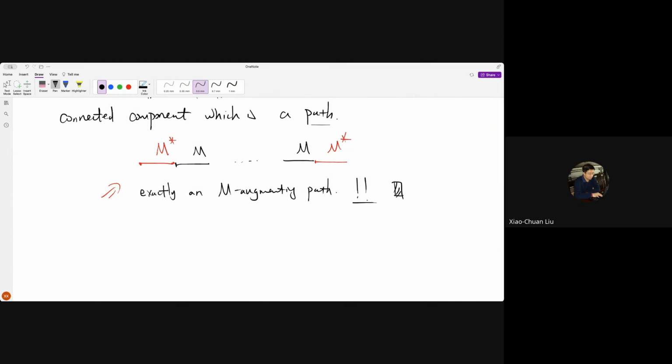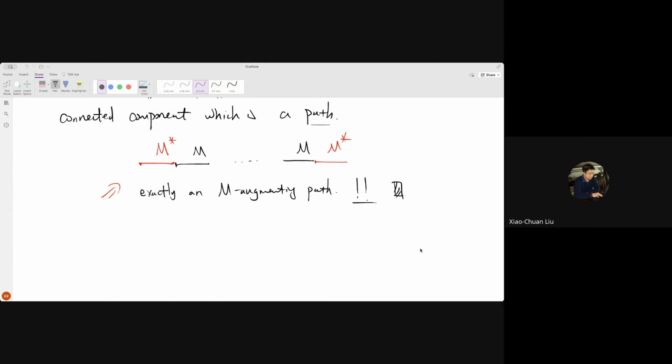So there is another theorem. I don't know if maybe we can continue. I don't know if you are energetic or not. Okay, let me see the question. M star has number of edges.